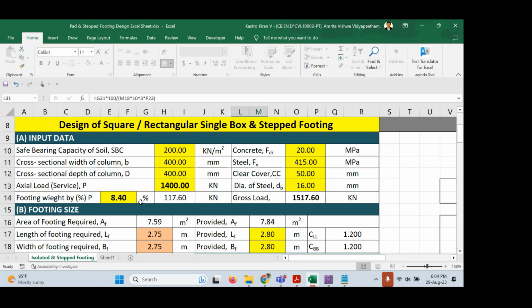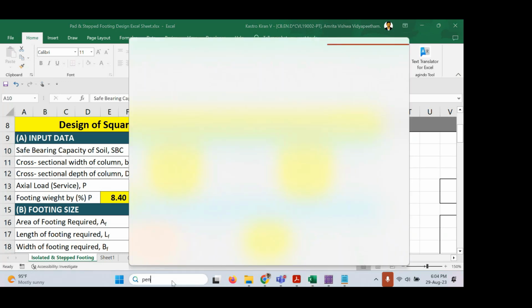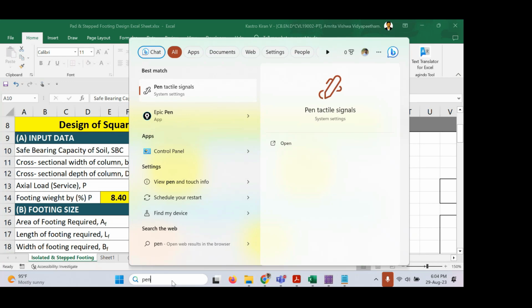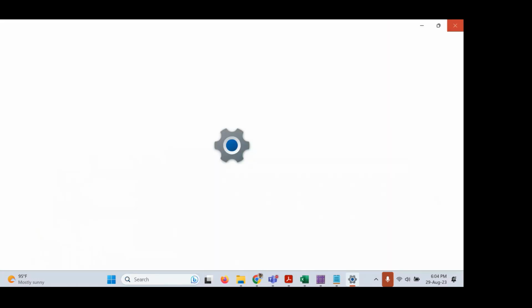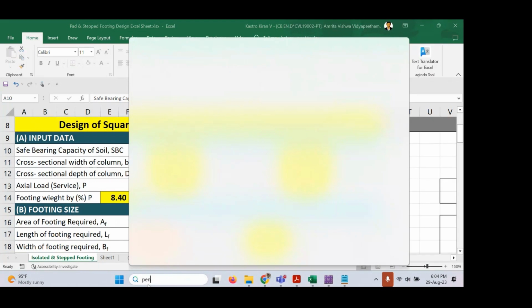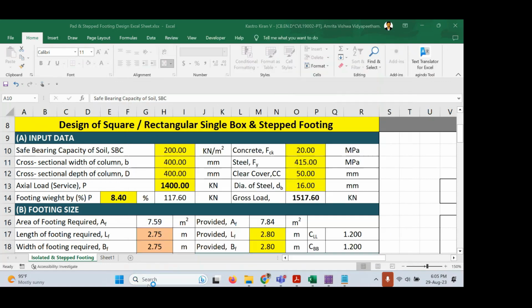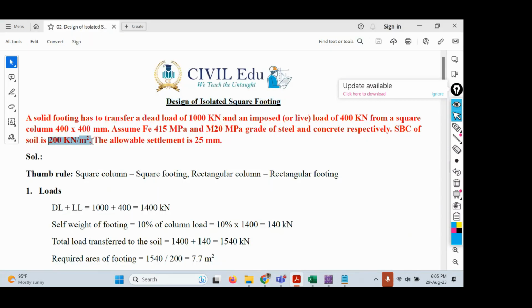Suppose, what is the SBC of soil in our case? In our question, the SBC of soil is 200 kilonewtons per square meter, so I have given the same input value.